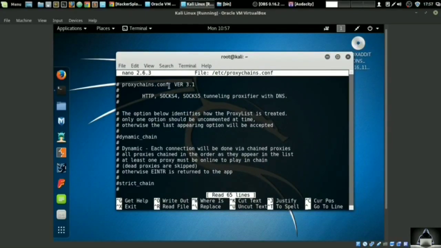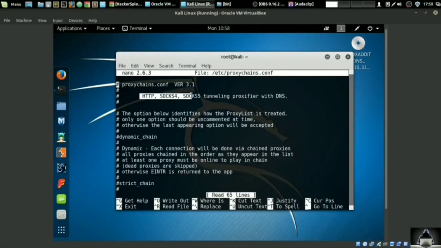So we're using proxychains configuration version 3.1 that comes in the latest distros. Now let's start with the first thing that might appear new to you guys, which is these hashes here, or hashtags as they are called. Well, basically the hashes are just comments in the configuration file. Now what I mean is, if you have ever done programming, you know that when you comment, it's just for documentation. Well, these are actual commands, but they've been commented to turn them off. So I'll get to turning them on in a second, so don't worry about the hashes.